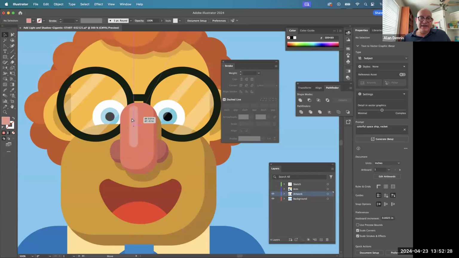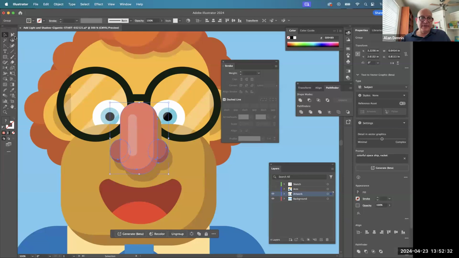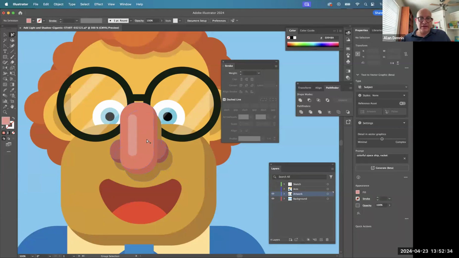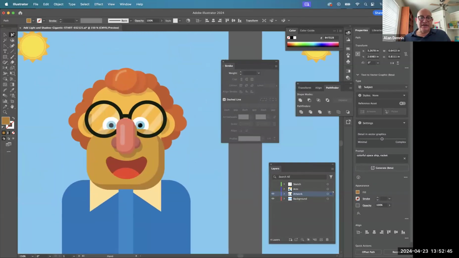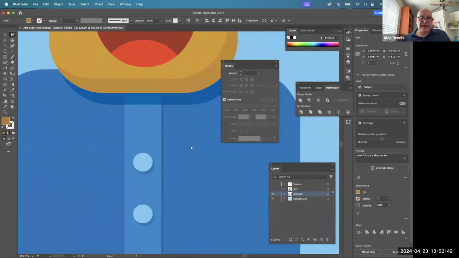I've got highlight, this area. I've got local color, get a different selection tool. Local color, this color. I've got shadow, this color. And I've got cast shadow here on the nose. And so that's how to get dimensionality on your piece. And so do that on everything. Buttons will have cast shadow.